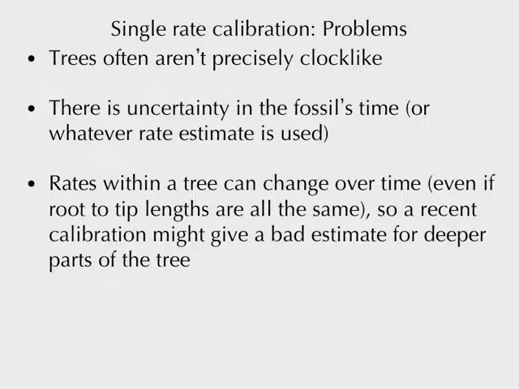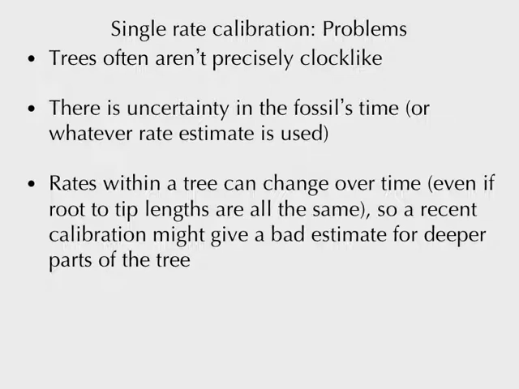Okay. There's uncertainty in the fossil's time. So, you know, I use my one-week-old chicken in the freezer. That's probably a bad estimate for chicken age because it's too constrained. Even if I knew exactly that it was a good clade minimum and maximum age, there's still uncertainty in the fossil record. So fossils aren't known exactly. This fossil is 65.32153 million years old. Right, it's 65 minus a couple million years.